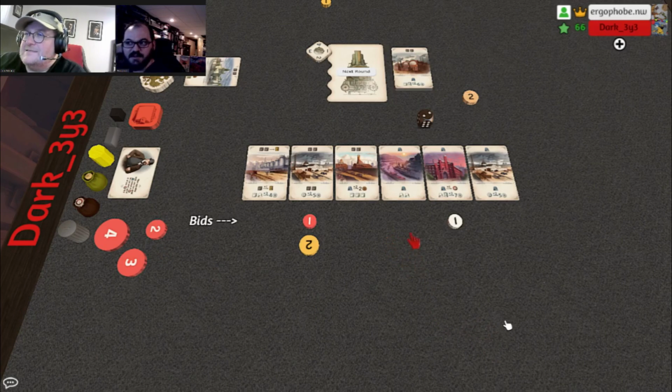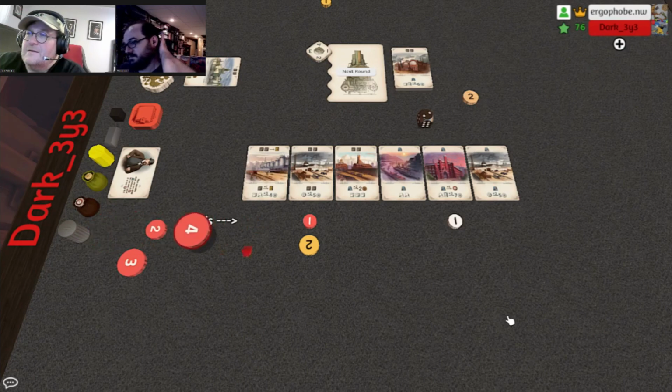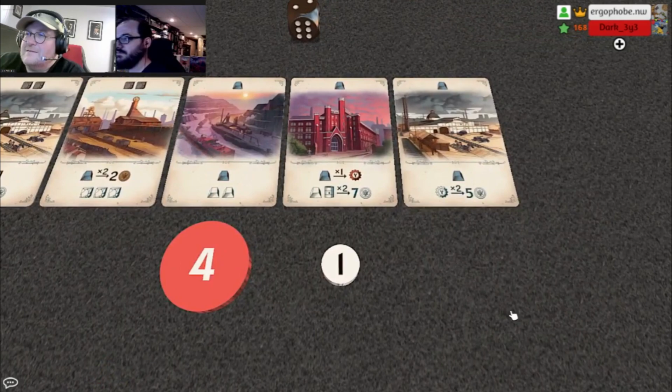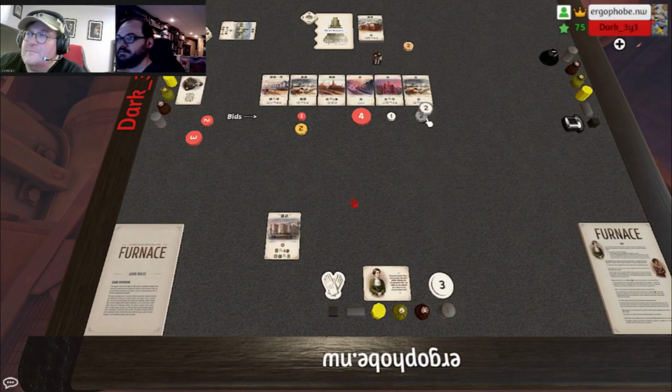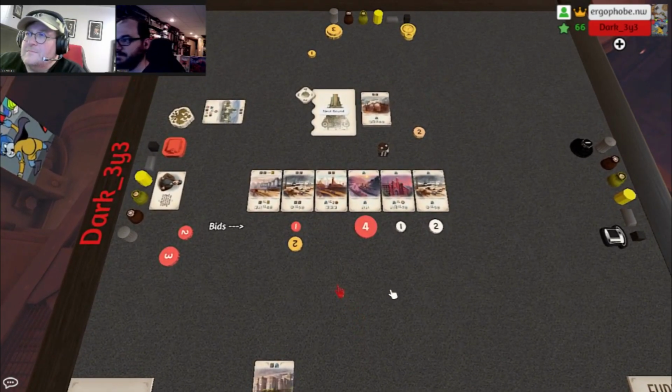Hooray. Hmm. Well, you know what? This feels like it's probably important to me. So let's just go with that. Okay. I'll roll for the dummy. Okay, so they can't bid on there. So he has to bid here and you'll bid 1 there. All right, because he can't bid on the same location he already bid at.